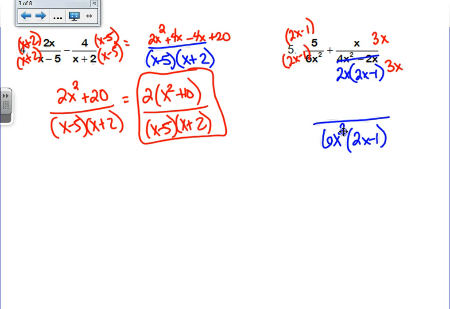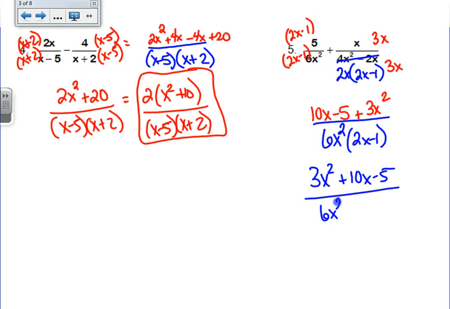So when I go ahead and simplify the numerators, 2x minus 1 times the 5 gives us 10x minus 5, and then x times 3x gives us 3x squared. Now that's a quadratic, and I want to rewrite it in the correct order so I can think about this. Let's see. And if it does factor, it's not a very pretty one. But here's what I would say.